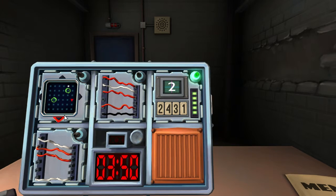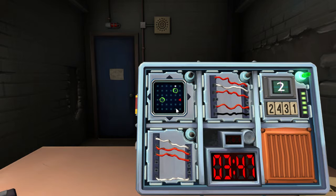Okay, so now it's the mazes. The two dots are at 2, 3, and 5, 5. You see it? I am at 5, 6. And the triangle is at 6, 3. Wait, do we have to guide you to the triangle? Yes, guide me to the triangle. Down? Right? Down? Down? Yeah. Got it. Okay.